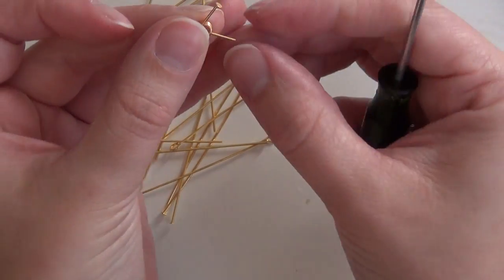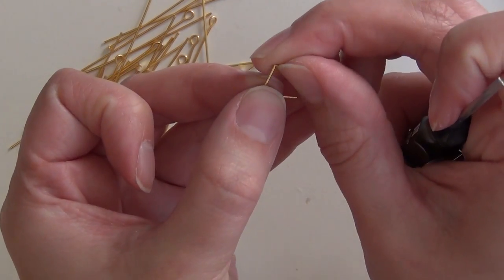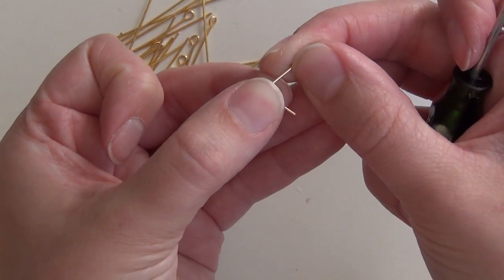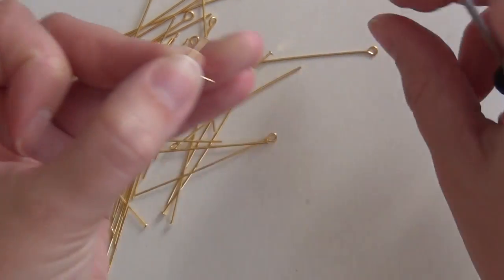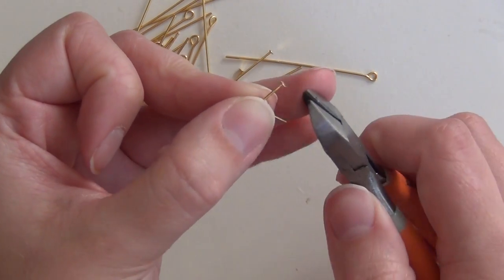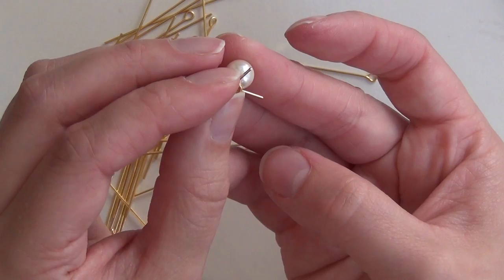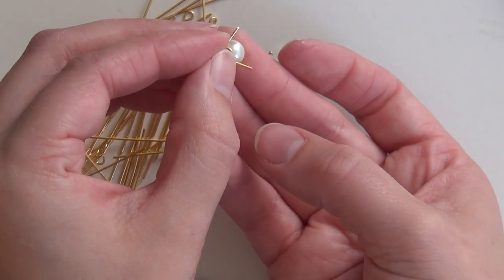And try and position this so that as you make them, all you're gonna have to do is cut off either the head on your pin or the eye of the pin, depending on what you're using. And you're not gonna have to keep doing extra cuts to get them the right length. And once you cut them, check out how they look compared to the pearls you're using.